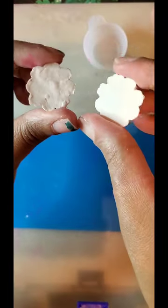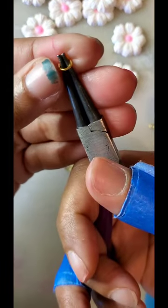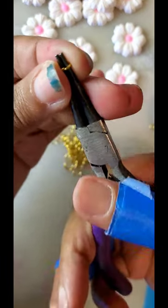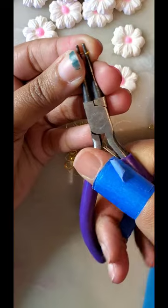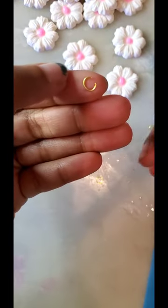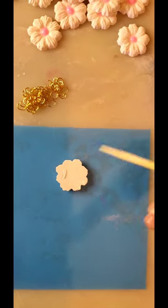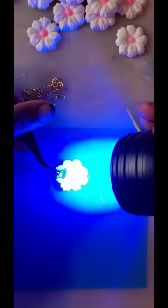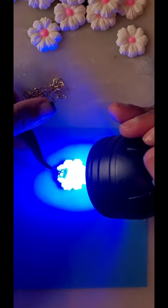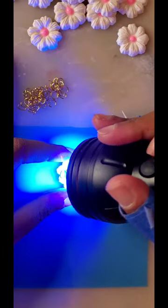Look how smooth! Next, take some jump rings and slide them down on your needle-nose round pliers. Make sure the seam lines up with the center of the plier knobs, then gently pry it open — you don't want to open it too much or it'll get a weird bend. Now put down a little bit of UV resin on the back and take one of those pre-opened jump rings. Place it at about a 45-degree angle so it's not poking into you or resting flat on the flower. Cure that really quick.